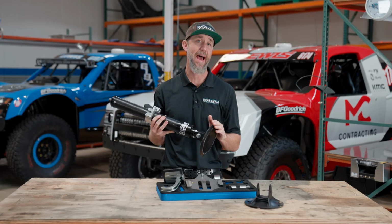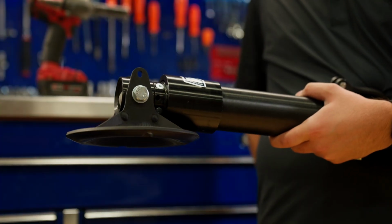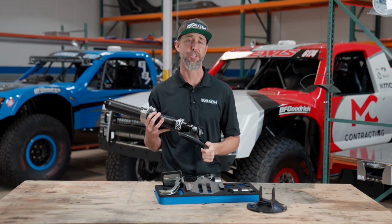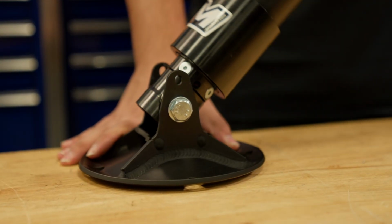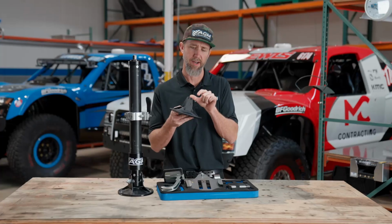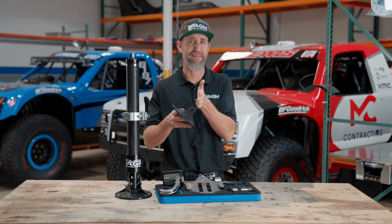We attach the pad with a cross bolt. Now this allows you to fold the pad flat when storing, and if things get real hairy, this can be used as a shovel when in this position. If you're not a fan of things folding or pivoting, you'll notice that we've added a second set of holes here. This is to cross pin the pad, fixing it in place and preventing that movement.